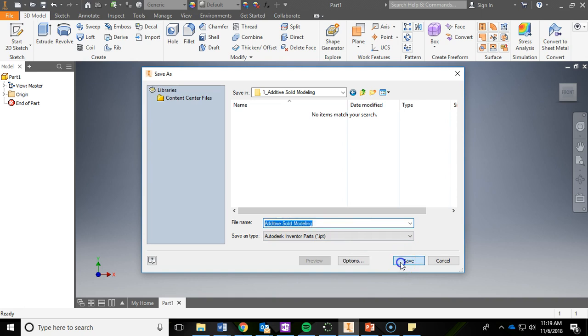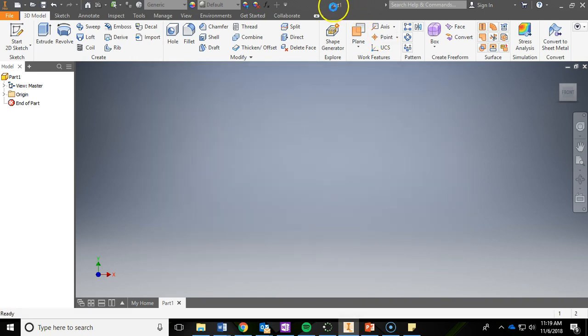As soon as I do that, you'll notice the name is going to change up top in a second. And it also changes down here on the bottom where it can switch between multiple projects that I have open. So a little bit of a review there, and just to reiterate the file management and just how important it is that you do those steps every time we start a project.